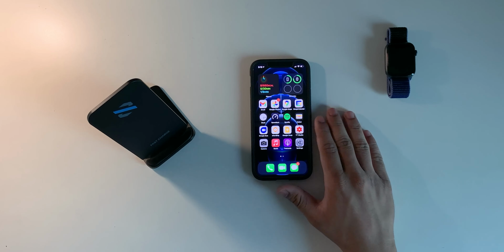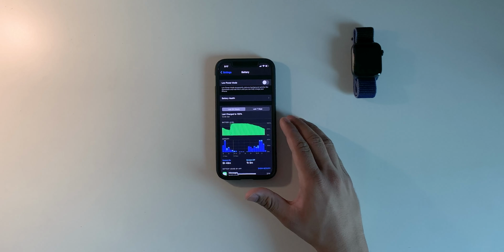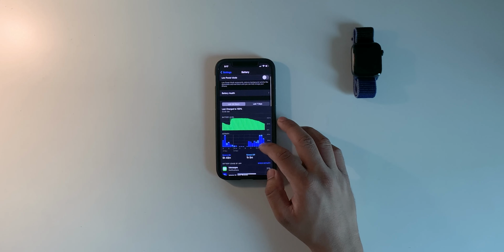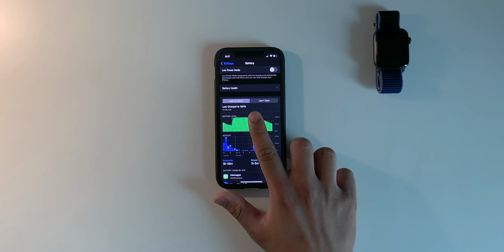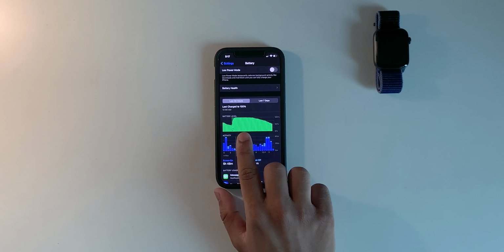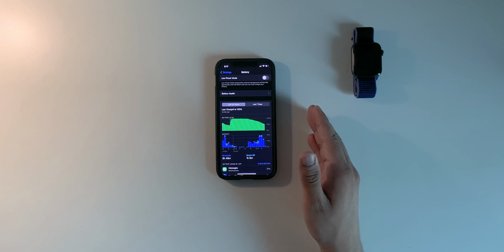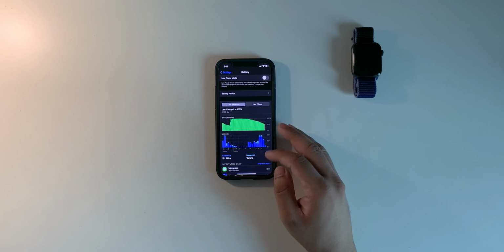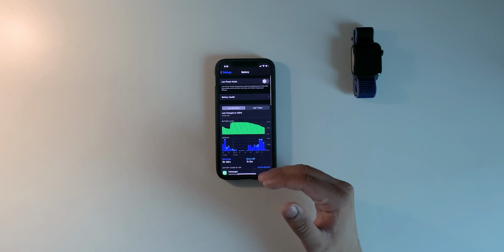Second thing is make sure you have a charge pattern. So for me, I also keep a pattern. I charge my phone every day from 10 p.m. to 12 a.m. at night. So even if you see, it says the last charge to 100% was 12 a.m. So I took the phone off of the charger around 12 a.m. at night. So I put it on charge from 10 p.m. to 12 a.m., and I take it off the charger at 12 a.m., and then I basically use it once I get up. So I don't put it on charge overnight.